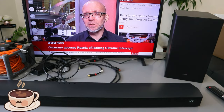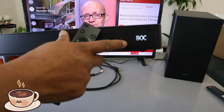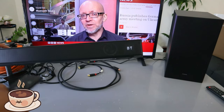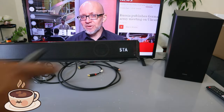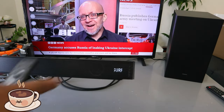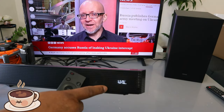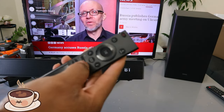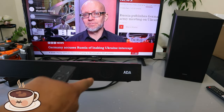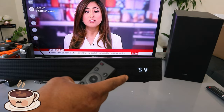bass boost. So it's now bass boost. You can also select standard. This is standard. This is surround. Game. You use sound mode to select every other mode you want. This is adaptive. This is DTS Virtual X.